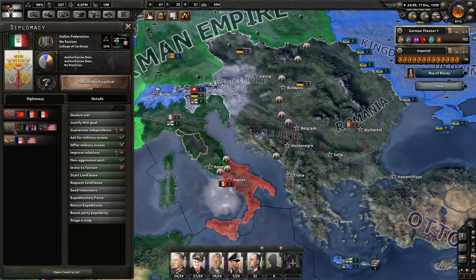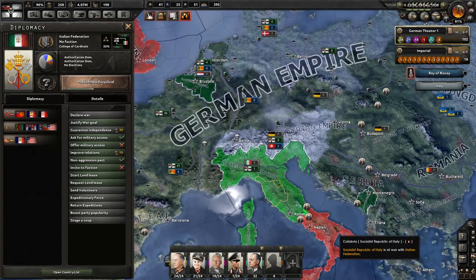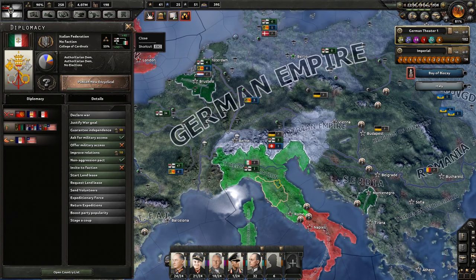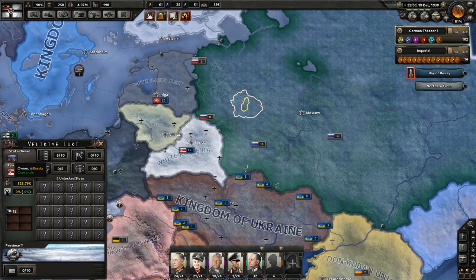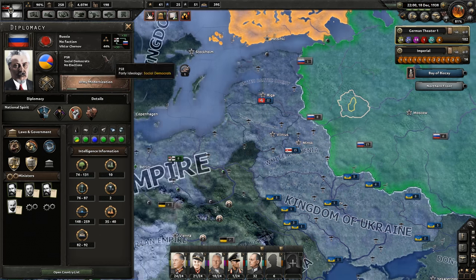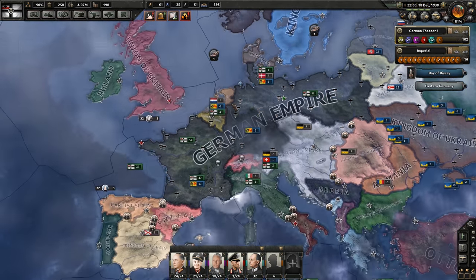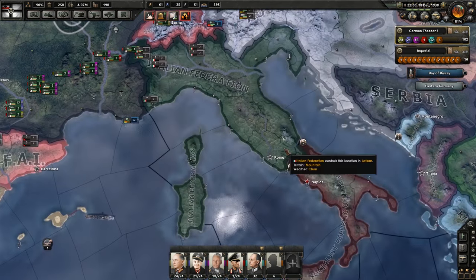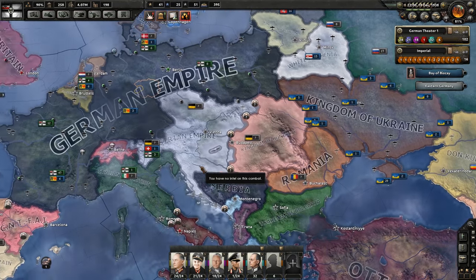What faction are you in? You're not in a faction. So we could declare war on the Italian Federation in order to get to the Socialist Republic of Italy. How's Russia doing? Are you saber-rattling at all? You have a lot of troops, but not much industry. Especially compared to us. We're a lot stronger than you are. I do kind of want to go after the Italian Federation. I could also go after Austria-Hungary.